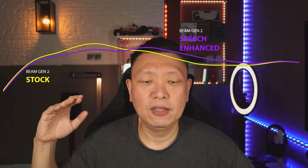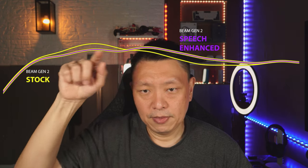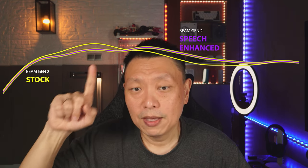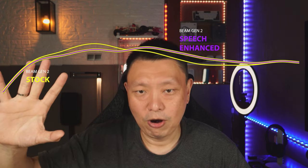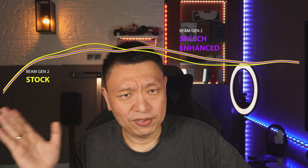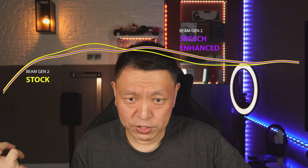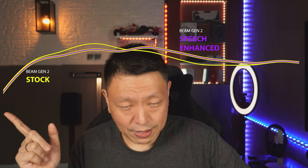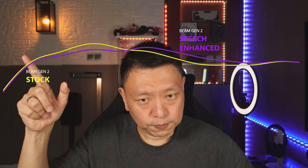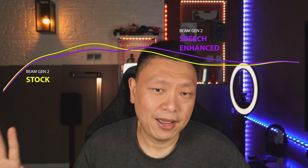So if you compare this purple curve here, which I'm going to highlight now, it looks flatter than the original yellow curve. And bear in mind, this is just one button away. Speech enhancement, click on. And that's all you do. Now, I thought, all these settings, they are not independent, be it True Play on or EQ on or speech enhancement on. And I went one step further and I turned on EQ settings, which is the bass plus 2 and the treble plus 4 in combination with speech enhancement.